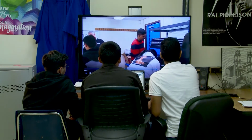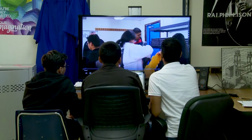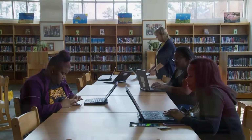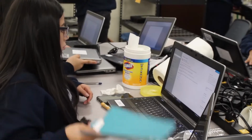We have now gotten computers into 140 different schools within the Charlotte-Mecklenburg school system. Over 8,000 families now have laptops that were E2D laptops. And that means that at 3.2 people per household that use our computer, that means over 24,000 people every day use an E2D laptop. Every kid that we talk to that gets a computer says that the change for them is incredible.